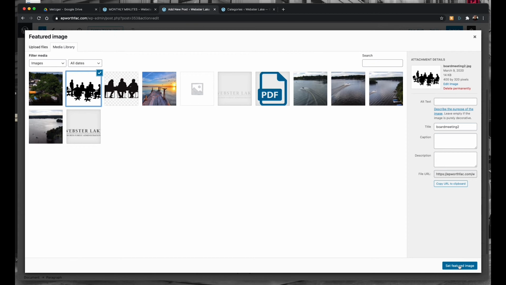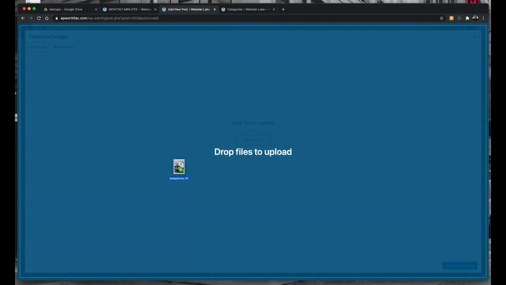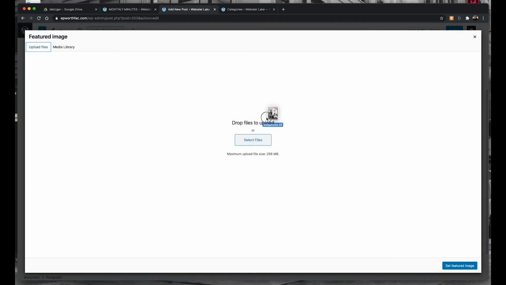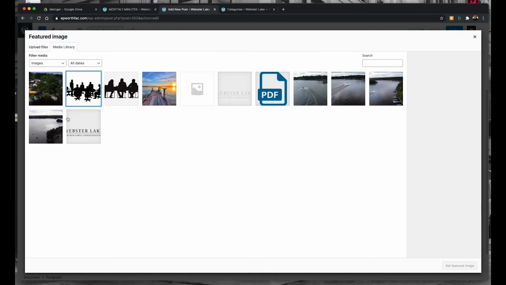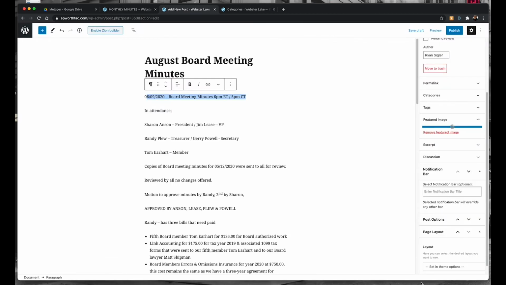However, if you have a custom image that you want, you can choose to upload files right here. You can select file, or you can drag and drop a file right onto here. And then once that is uploaded, you'll be able to select the new photo, and then you just set featured image.